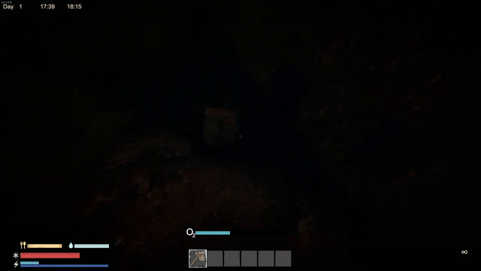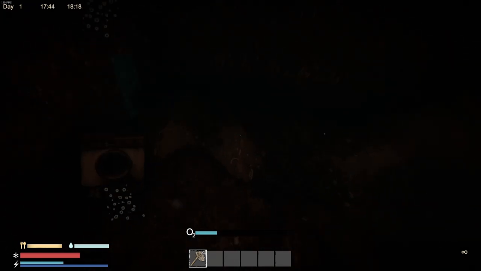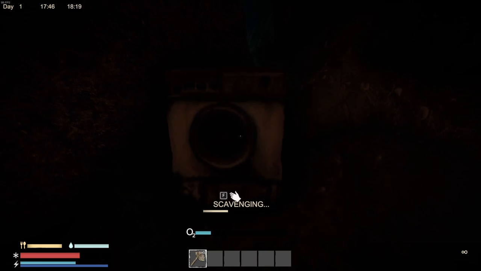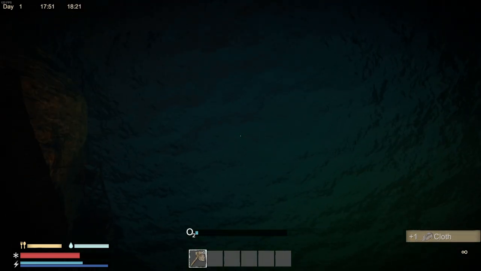I know it's a little hard to see right now, but there's a safe right here that's going to contain the blueprint for the motorboat. I've already actually unlocked it, but I also knew that there was a dryer down here to get more cloth so that we can make our thing. Now, it is quite a trek all the way back up to the top.